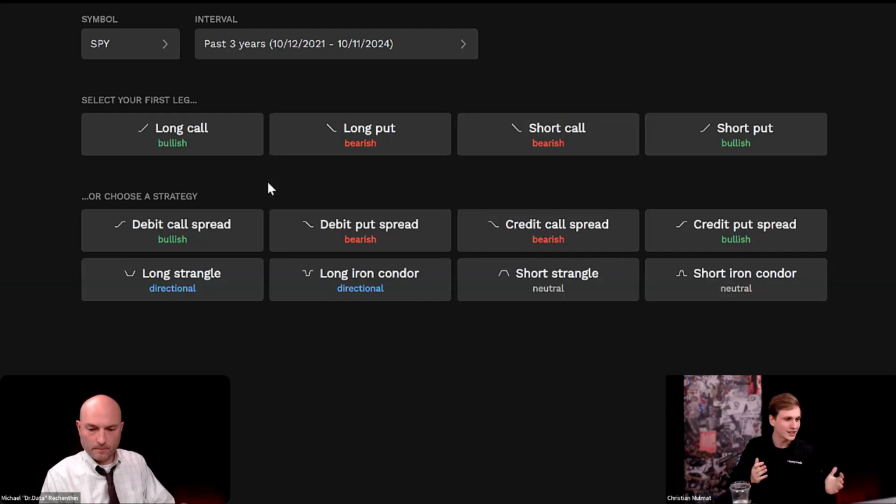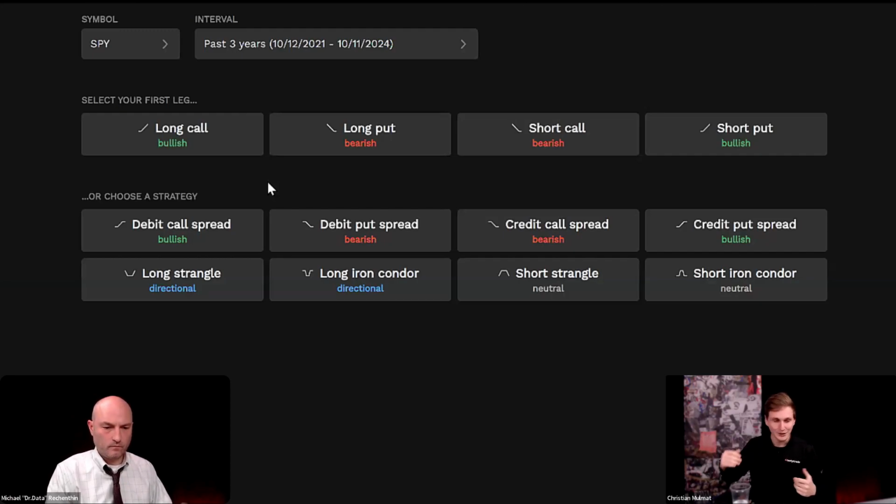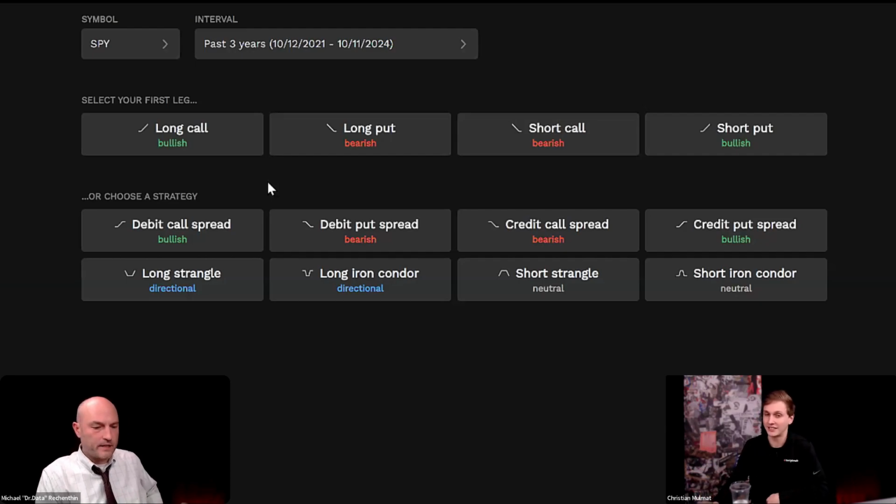That's how great it is. So a lot of people ask, hey, do you have paper trading? Do you have simulated trading? This is kind of paper trading 2.0. This is modern-day paper trading. Instead of spending a year on simulated trading, testing your strategy, now you could just do it at a click and you'll see right away.